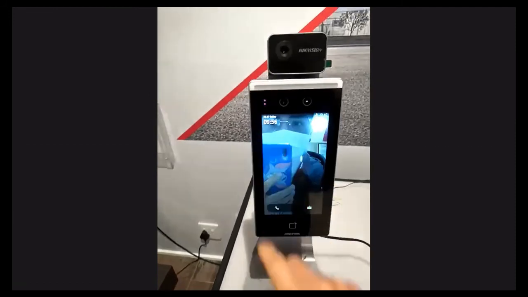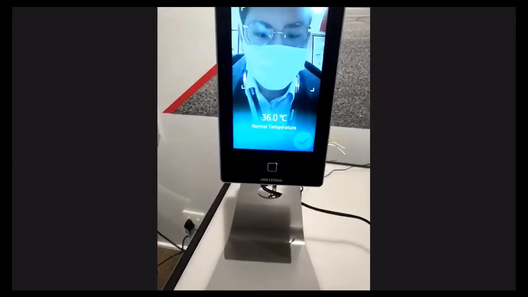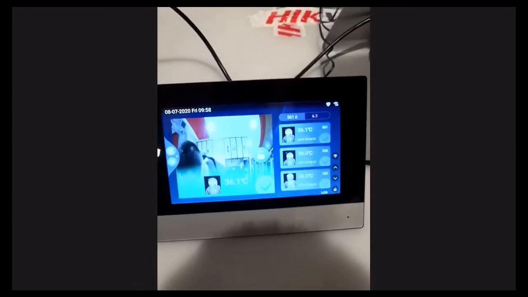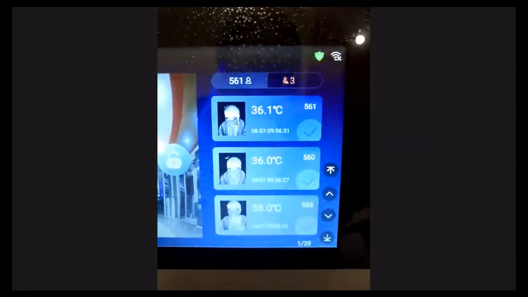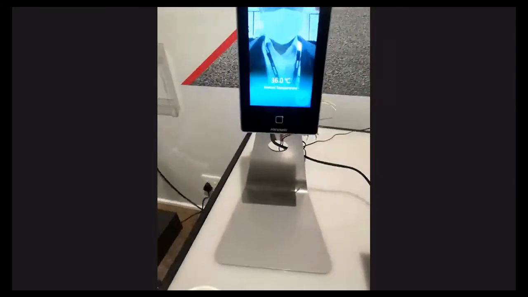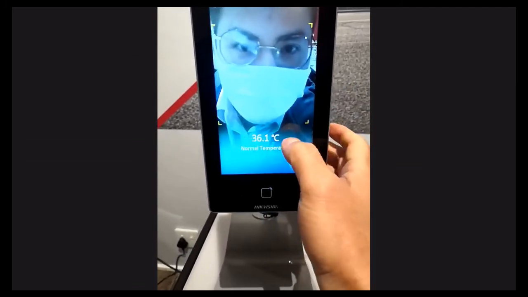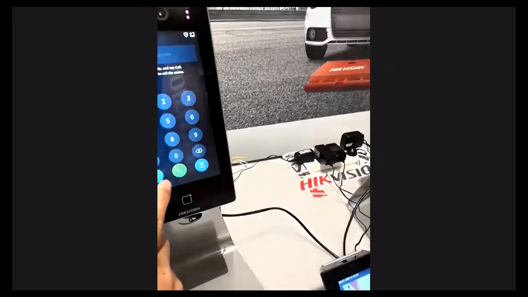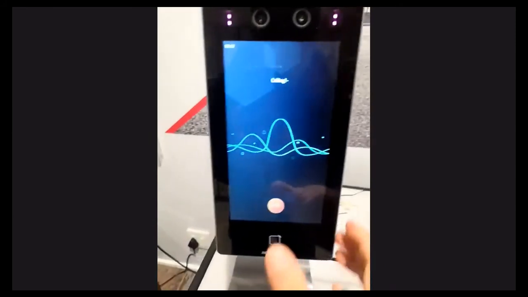But first, we can see another temperature screening device. It will show our temperature directly, and this device can connect with one indoor station. Our indoor station model is KC001. On the indoor station, you can see the temperature and the person directly. It will give you a person picture along with the temperature. We can also call the indoor station directly. It will be shown here. Cancel the call.